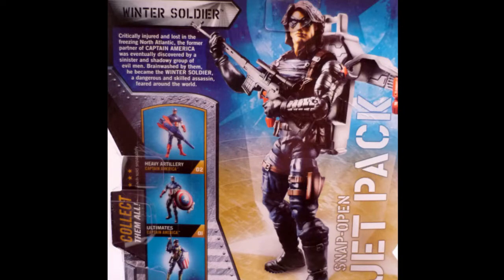I got the Winter Soldier with snap open jetpack.